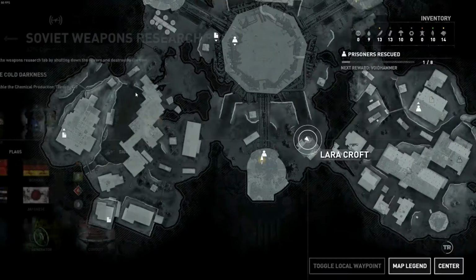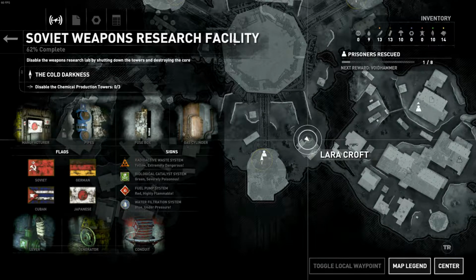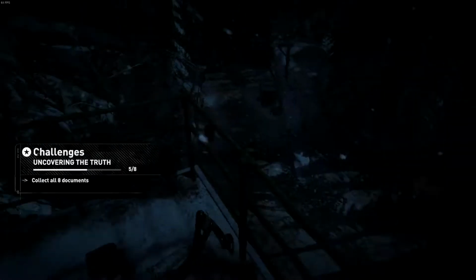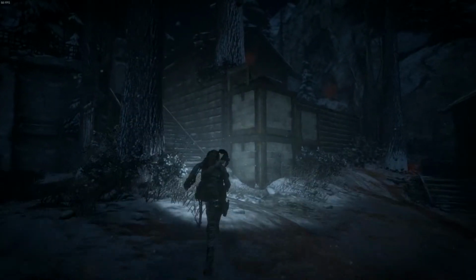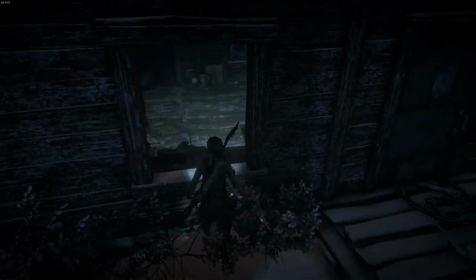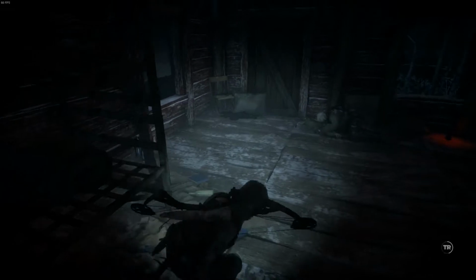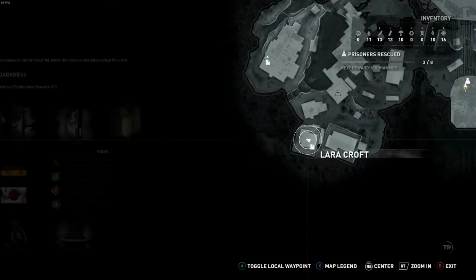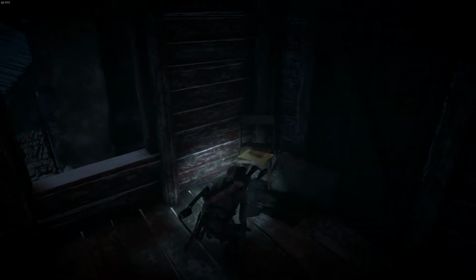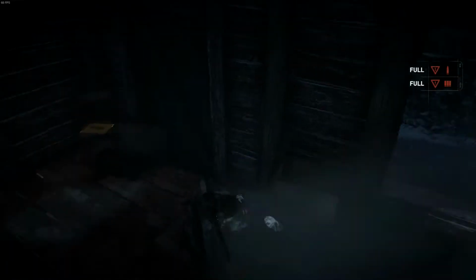Okay, document 5. We're going to go to 6, which is a ways away, guys. 6 is all the way over here. So, I will see you when we get there. Okay, almost there. So this one might be super easy. Yeah. Didn't get any easier than that. Just walk up to it. Nice.